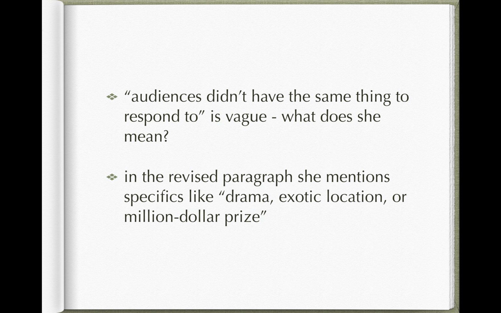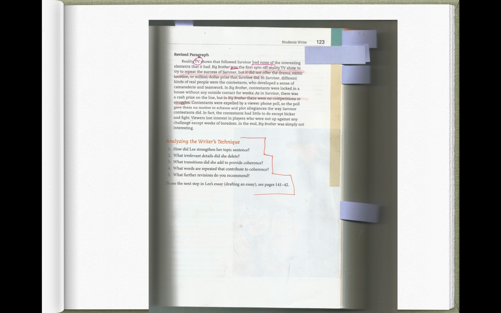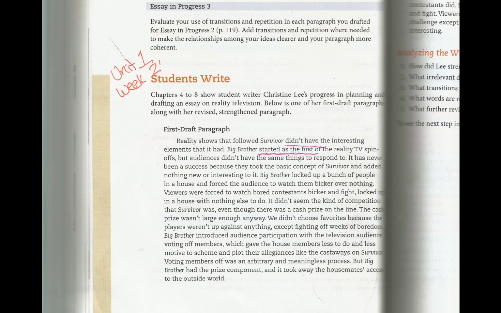So that's thing number one that I wanted to point to about her revision. So in your revision, you might want to ask yourself, do I have any sentences that need to be clarified that are a little bit vague? Such as when this girl says, didn't have the same things to respond to. And you have to think pretty hard as a writer to figure out what those sentences are. But I want you to pay careful attention and think about, if I didn't know anything about this topic, would any of these sentences strike me as a little bit vague, as needing more detail, more specificity? So there's an example of that.